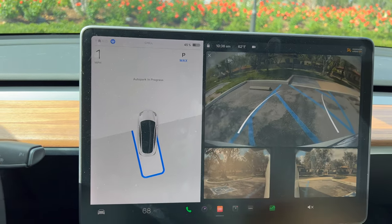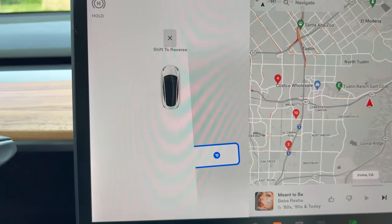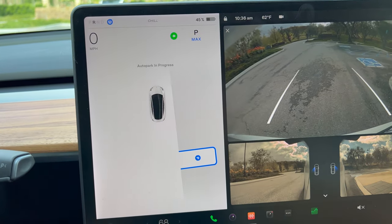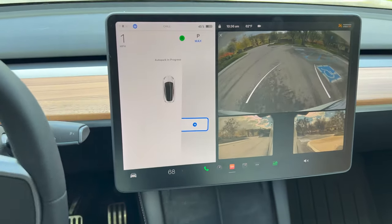To use this, you simply want to drive slowly past the spot until you see a gray parking indicator. Press the button, start auto park, go into reverse, and it does everything from turning the wheel to even braking. However, always be ready to keep your foot on the brake just in case. Again, if you're in a rush, don't let the Tesla park itself because it takes way too long and it's kind of glitchy. I'm hoping one day it could be way more smooth and streamlined, but it does work.